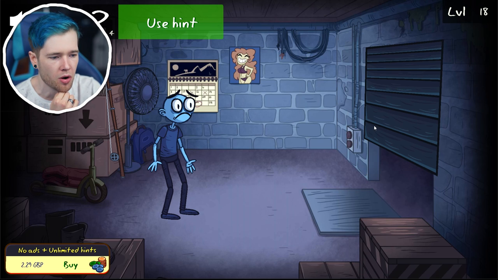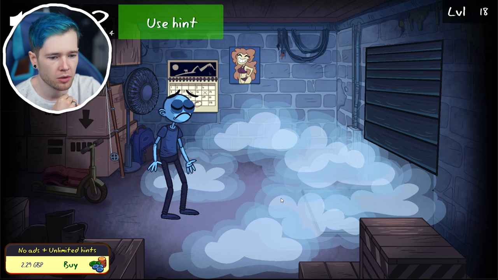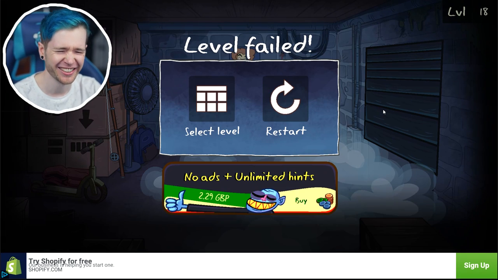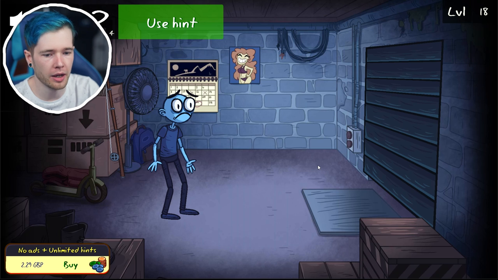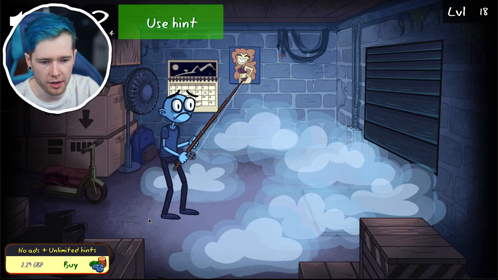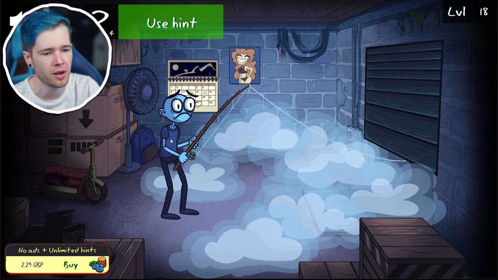What's gonna be behind the door? Oh, a lot of smoke. A lot of effects. Who is that? Why is the Kraken outside? I don't know how to deal with a Kraken. Is there anything? Oh, wait. Fishing rod. What do I do with the fishing rod? I guess you can try and fish a Kraken. That's not gonna do much. That's just gonna bring him in quicker. Let's see what happens.